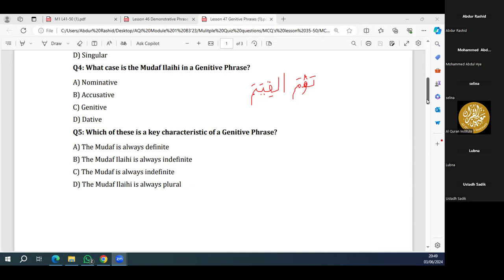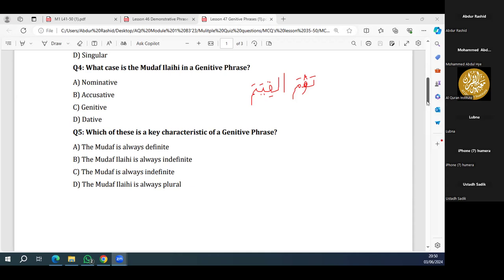Okay. I think I have caused confusion. So Sister Humera, it cannot be indefinite because we know that when there's a possession. So someone chose C. Okay. Yeah, the mudaf is always indefinite, but it becomes definite later on. No, I think the question is which of these characteristics of genitive phrase? Okay, give me 2 minutes, maybe 1 minute.